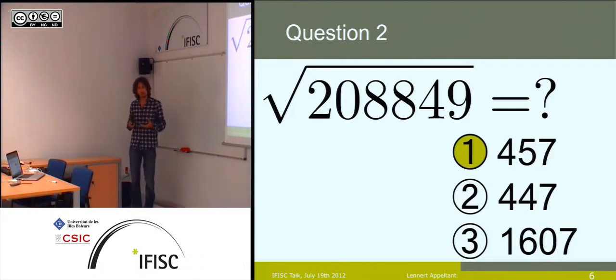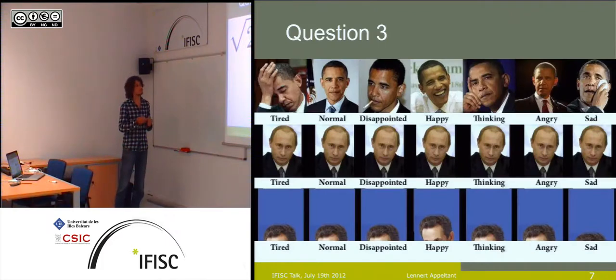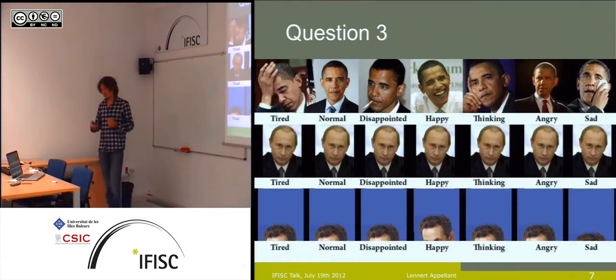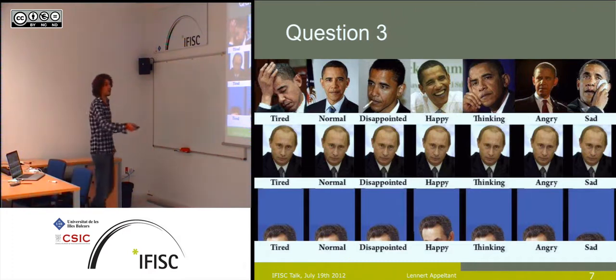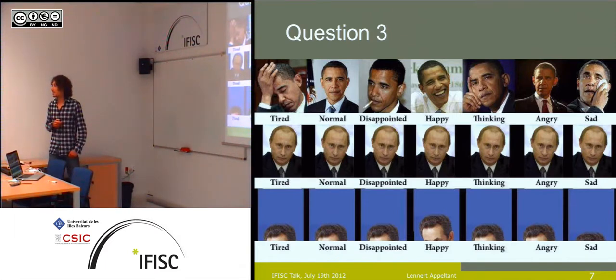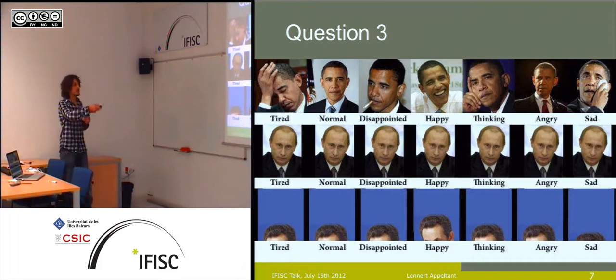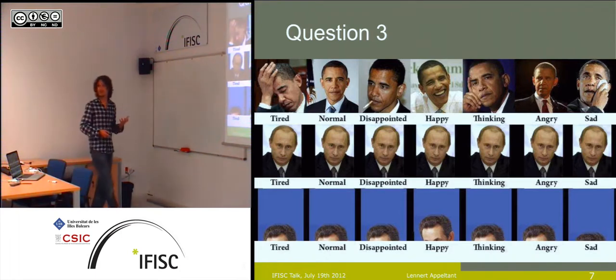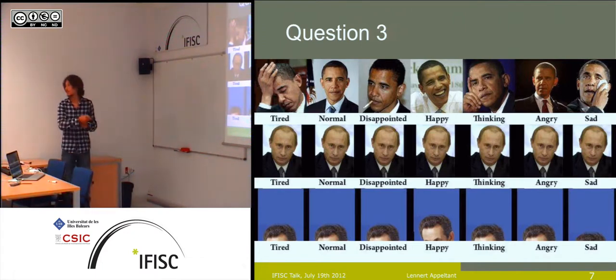Now, I would like to show you with the third question that there are also different kinds of questions. In the third question, my question to you is, recognize the face, and please tell me in which mood this person is. So I think that for everybody, it is not a challenge to recognize that this is Barack Obama, that we have here Vladimir Putin, and I think that all of you even realize that here we have Nicolas Sarkozy. Now, for a computer, this would be very challenging because we don't see his face actually. But what our brain does is it combines several types of information. You see that I have pictures here of the world leaders or former world leaders. You know that everybody jokes that Sarkozy is really short. So we make the connection that this must be Nicolas Sarkozy.